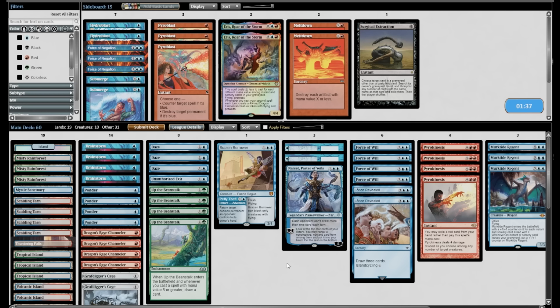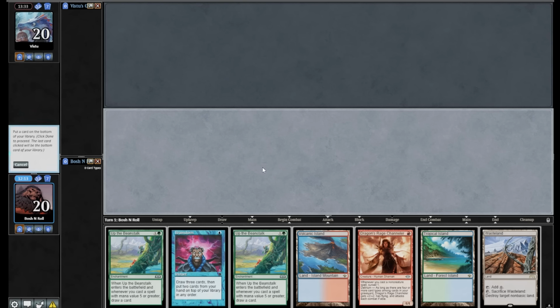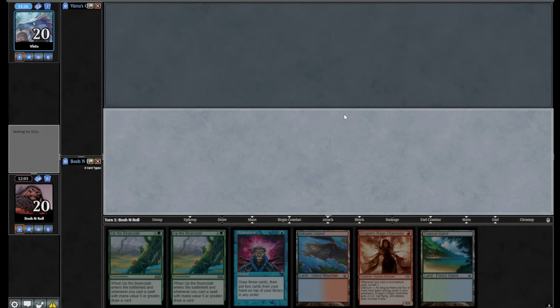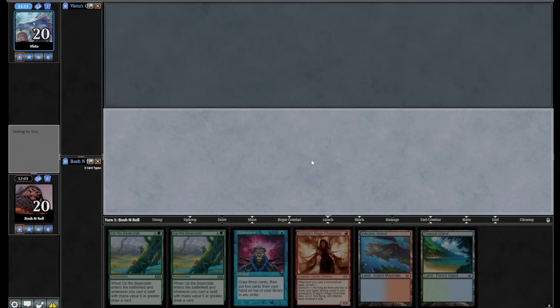Okay, I'm going to try it like this. Oh no, the no lander. Hate mulling against Scam. Double beans, I'll keep this. And I'm going to bottom... I think it's either Dragon's Rage Channeler or Wasteland, and I think it's Wasteland. The reason to bottom Dragon's Rage Channeler is to guarantee the ability to cast Beanstalk, even if they Wasteland me. But I think I can live without that.